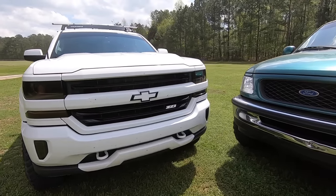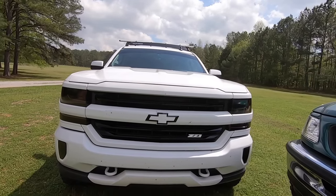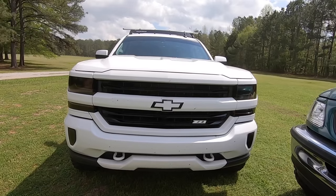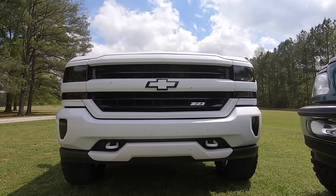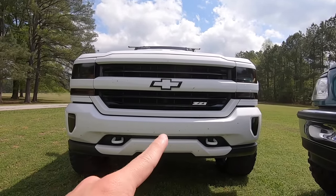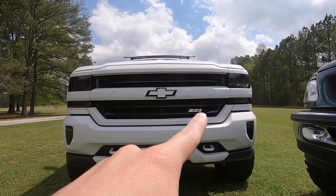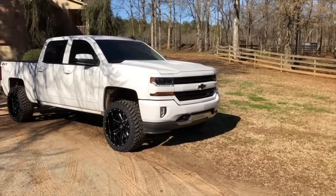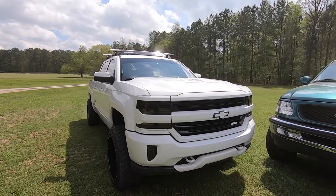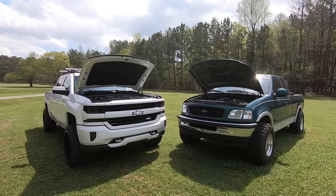Something else I forgot to mention up at the front is DIY paint-to-match. I did all of this myself — it probably costs around $50 in materials. I paint-to-matched the bowtie, Z71 badge, the mustache, and the hooks — all white. This completely transforms the front of the truck: the bowtie was chrome, the badges were black, yellow and gold, and doing them all white along with the tinted headlights gives it that super stormtrooper look. I absolutely love it.